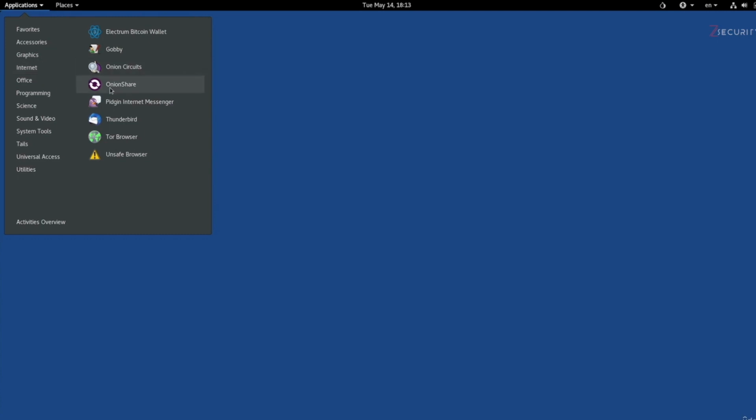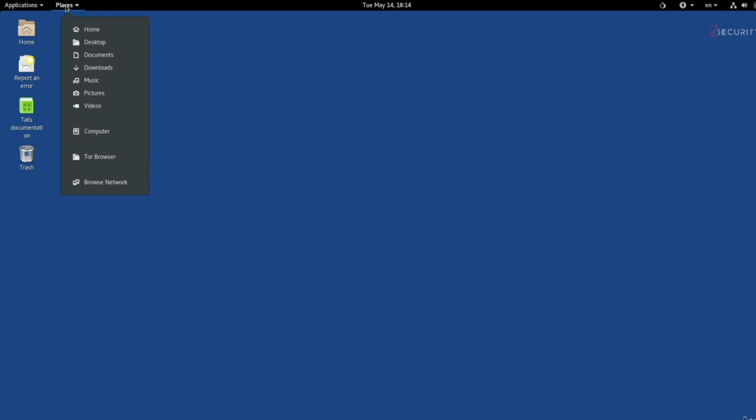On the internet here, again, we have some of the programs that I just showed you. We also have Electrum, which is a Bitcoin wallet. You have Office programs, LibreOffice, that you can use instead of Microsoft Office Word. You have media programs and all the usual stuff that you see on different operating systems. Now, don't worry about all of the strange programs that you don't know in here. We will be using a lot of them as we go through the course. So right now, I'm just giving you a basic overview of the whole operating system. That's why I'm not going to be running any of them.